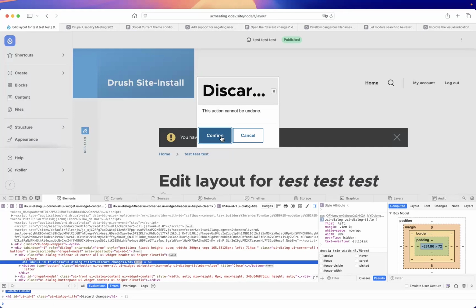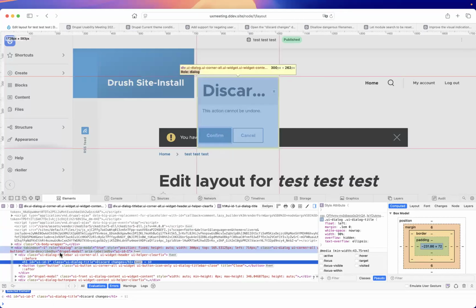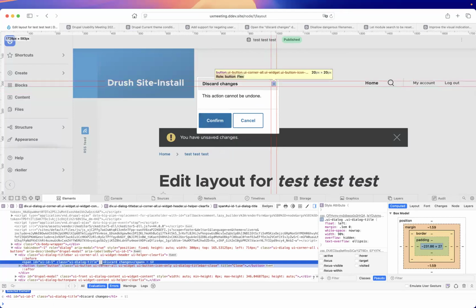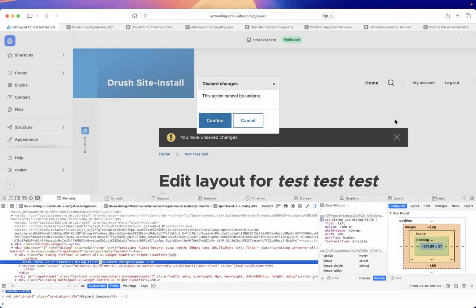Can you use the browser tools to change the H1 to a span, just so we can see if that confirms your theory? Oh, that's much nicer.